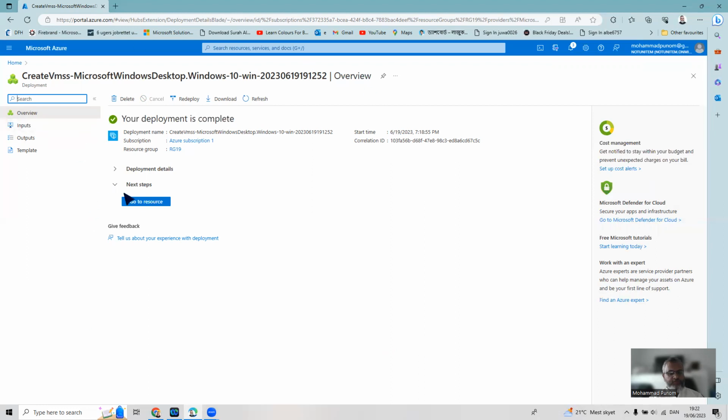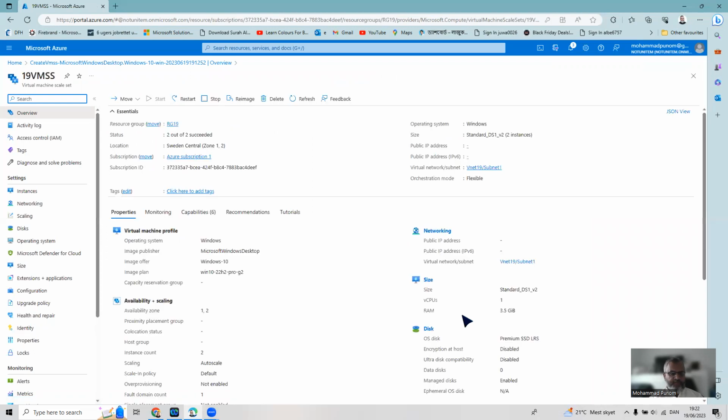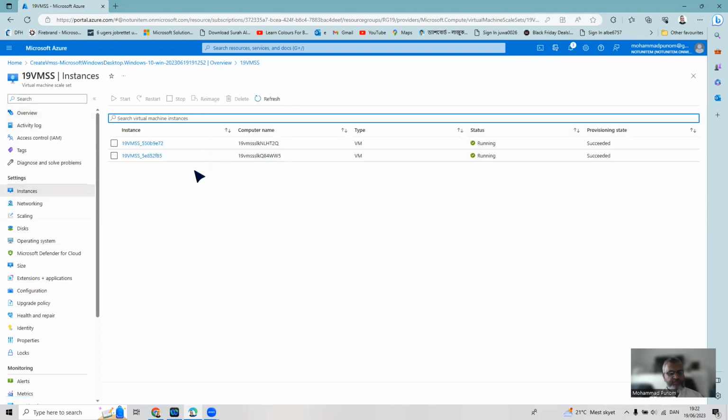Now that's done. Now we go to the resources of VMSS, and we can see this virtual machine scale set information is on subnet 1 of virtual network VNet 16, and on our resource group 16, and we can see the instances. So you can see there are already 2 instances created, because our initial instance count was 2 in our policy.